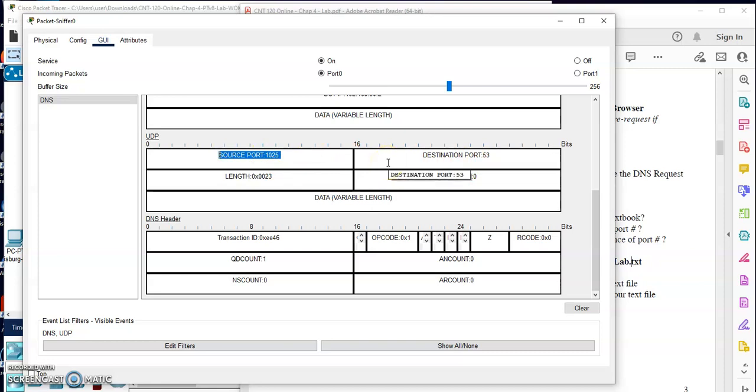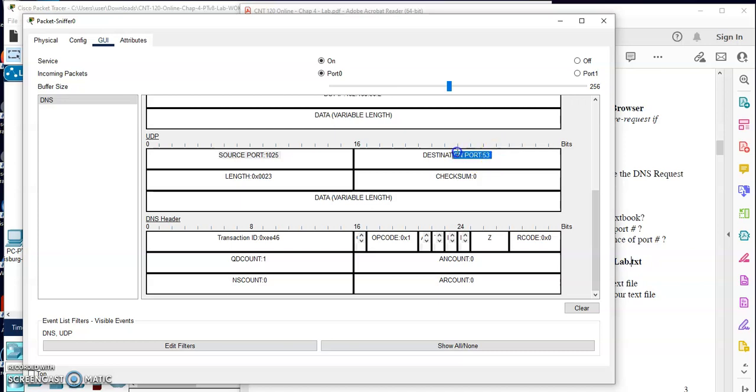Now, the packet trace is using low port numbers. In real life, this might be up in the 16,000 range, if you will. Could be really high port numbers. But this is coming from my browser, and it's basically a dynamic port. So if I do this again, it might show up 1026. I do it again, it might be 1027. If I have multiple tabs open, these might be different numbers: 1027, 1028, 1029 for the different tabs. So this is dynamic. It's coming from my browser.